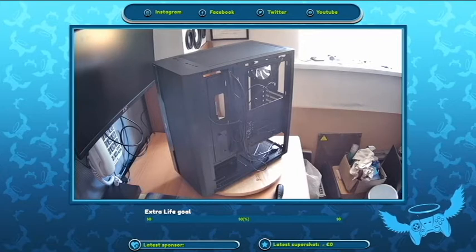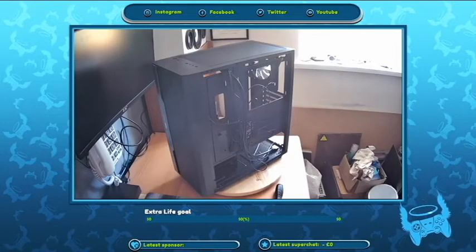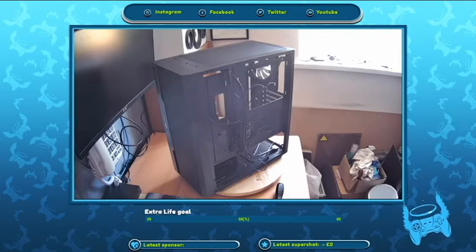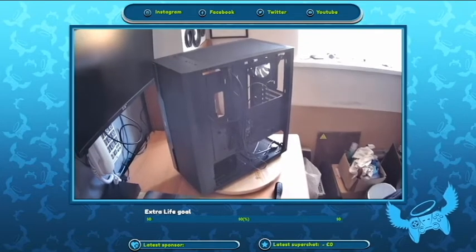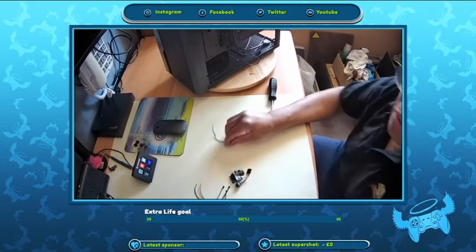I've got a second camera here, guys. Just give me a second while I try and manipulate. Okay, here we go. Right, just show you a second.